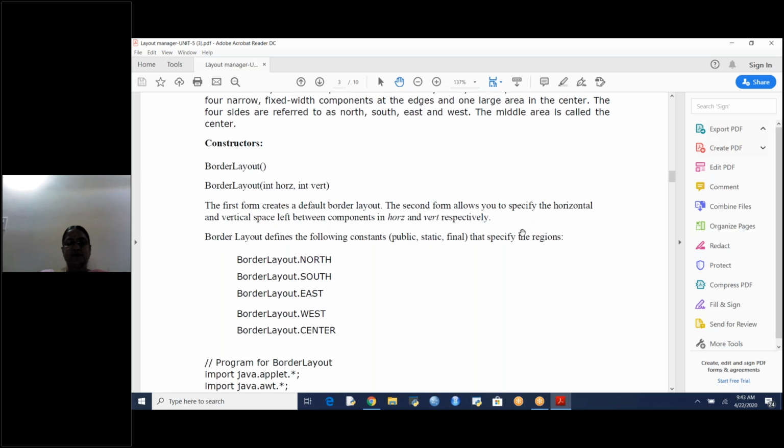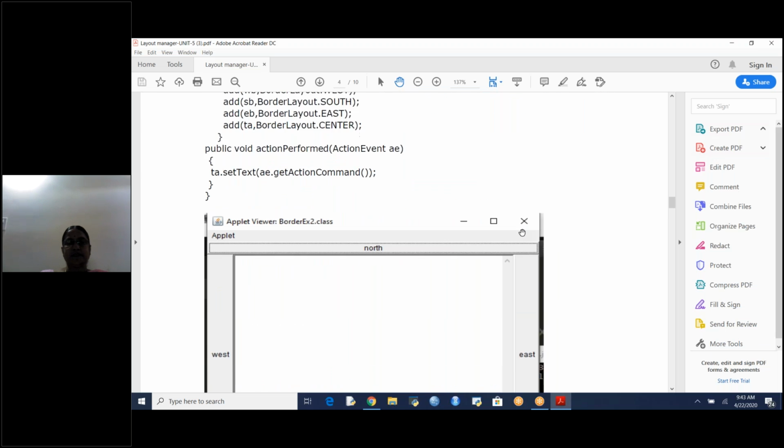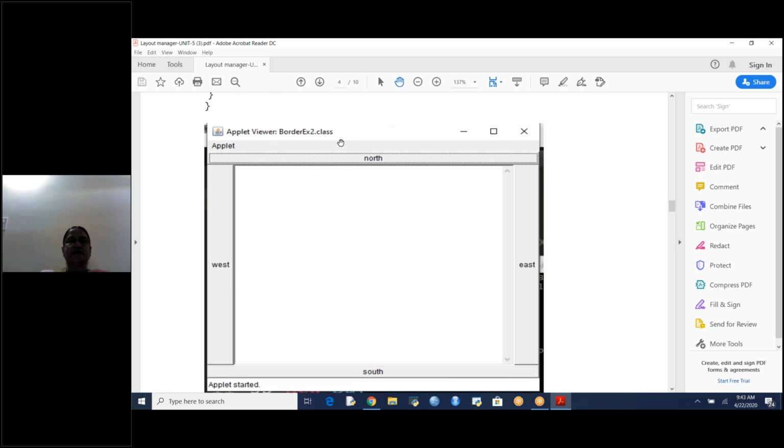See, first I will show you the output, after that I will explain the program. Simple only. So this is the output for the program. First understand the output, accordingly see the program. So first here I have taken 4 borders using border layout. See, for the one border I have set 4 buttons. Four buttons I have taken, and the north button I have placed in this border, and the west button I have placed in this border. Like that, in 4 borders I have added 4 buttons: north, west, east, and south.